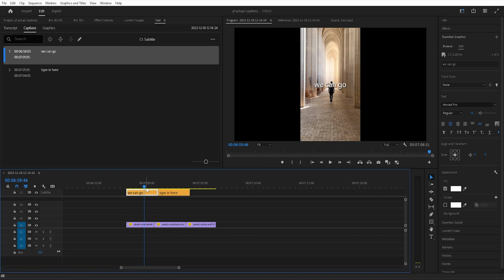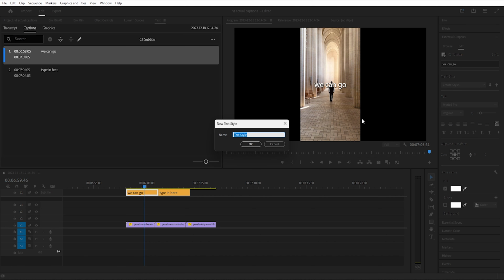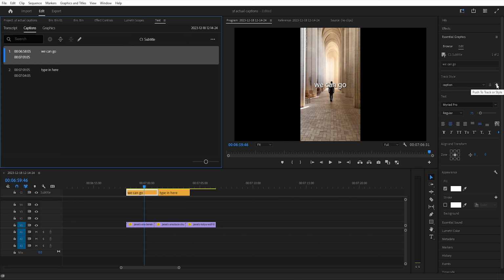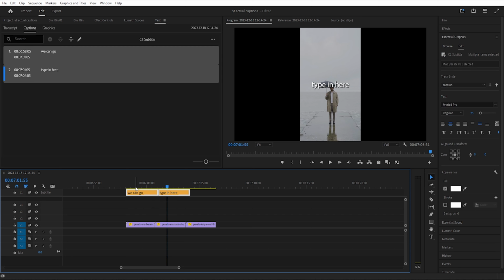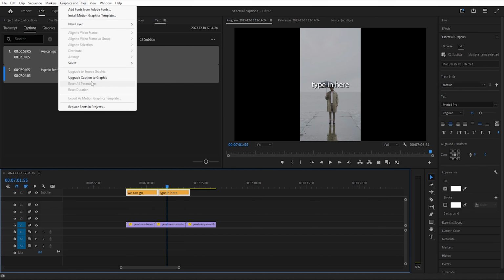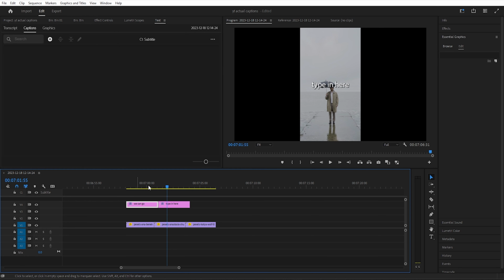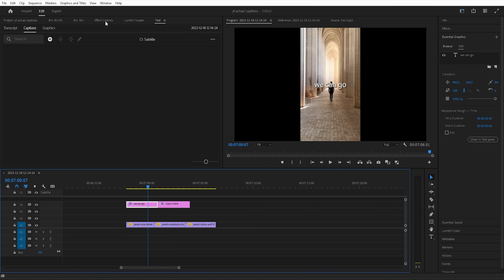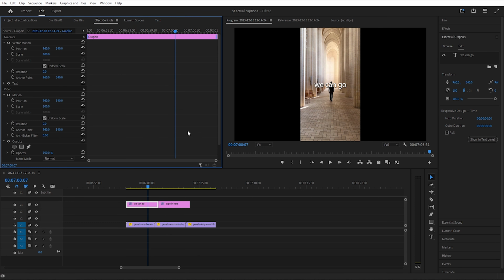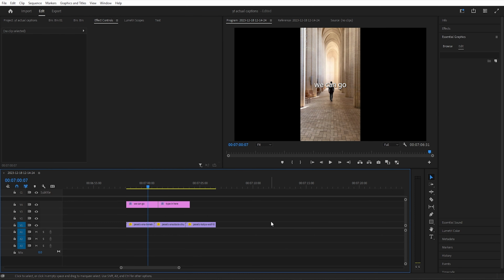You can do the same thing, so if you select the clip and then do essential graphics and edit, you can change your font sizes, you can change all the rest of it, change your positioning. If you then go create style, call it whatever you want, or if you've already got one created, you can just use it. Hit this arrow for push to track, that'll then push it across, and then from there it's the same process. If you want to do any extra effects, select all of it, upgrade caption to graphic, and then essentially what you've got is just a normal text layer again, and you can do all the rest of the things. So that's it, nice and easy.